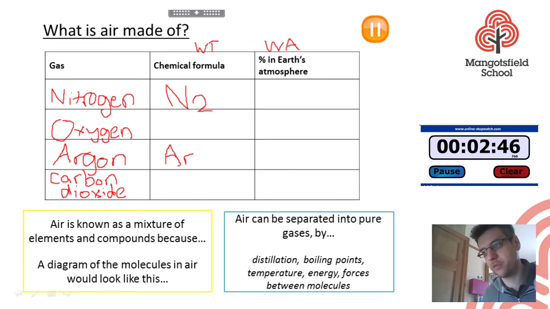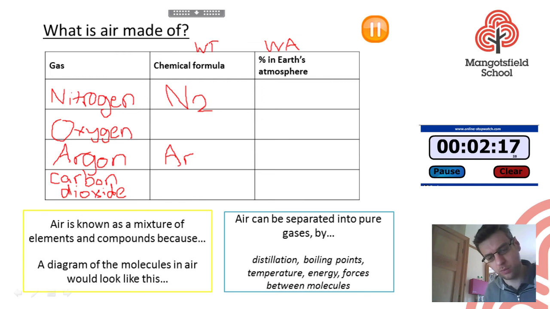And hopefully some of you will be able to definitely get onto this, I hope. Why is air known as a mixture of elements and compounds? I've written there a diagram of molecules in air. Can you do a little diagram of just what you think the molecules might look like? And then this is really hard. Combining in this idea of boiling points and temperature and why does nitrogen come off first and why does oxygen come off first, there's a lot of challenge there. That's a really hard thing to do, so well done if you're attempting that.